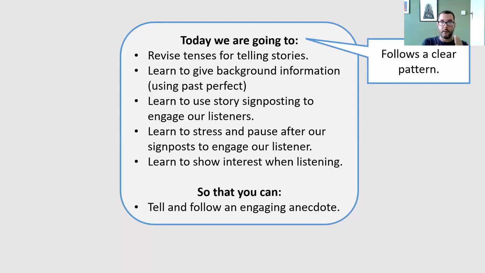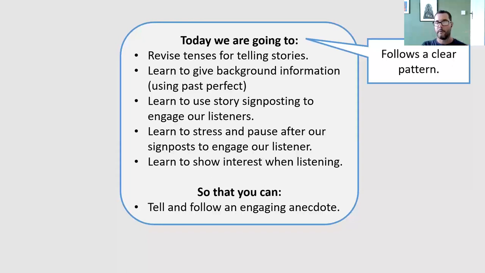Now, if you're consistent across all of your lessons, this is good. Students know they can come in, they can see it, they understand it. But if you can be consistent across your school, even better. A lot of research shows that when you have this across the whole school, the impact is greater because students are seeing it everywhere and building these learning skills that are so important. So that's our first part. Follow a clear pattern. For us, today we're going to, so that you can.